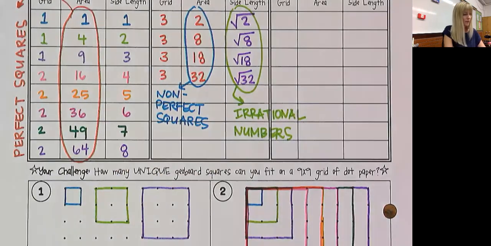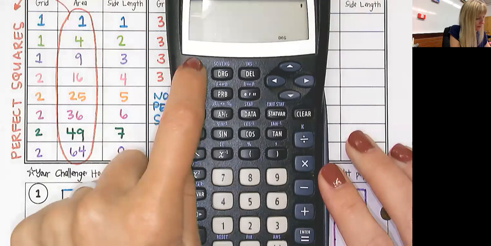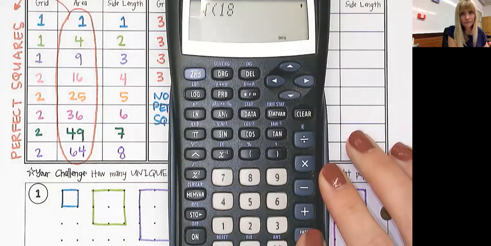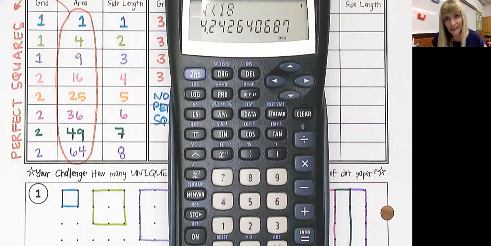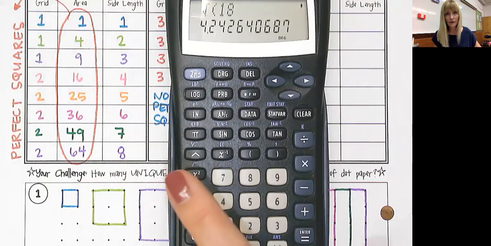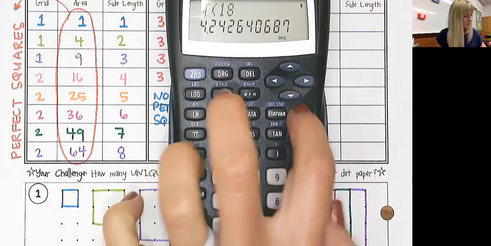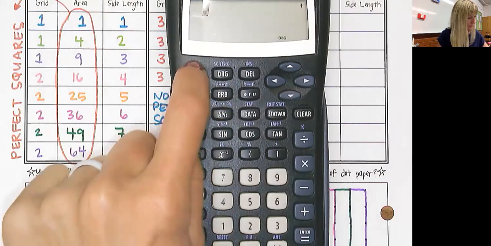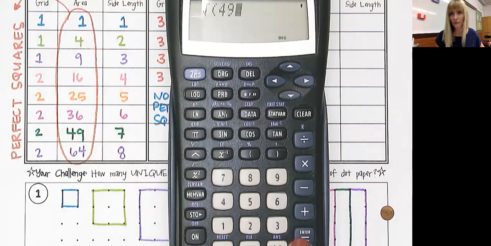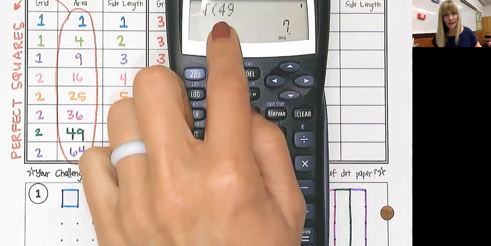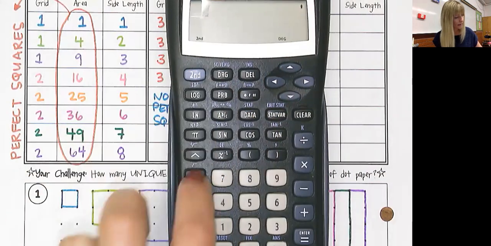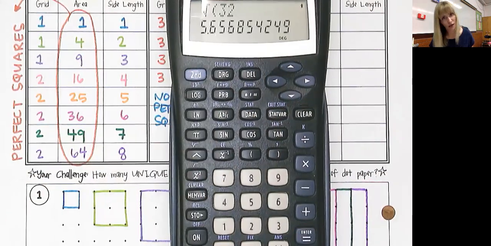Again, when I typed that in my calculator, if I do square root of 18, here's how I know for sure that 18 is not a perfect square. If you type it in your calculator and you get this big, long, non-repeating, non-terminating decimal, you know you don't have a perfect square. Watch what happens when I type in one of these perfect squares like 49, square root of 49. You can still totally type it in the calculator, and you get a nice whole rational number, okay? That's because 49 is a perfect square, whereas 32 is not.